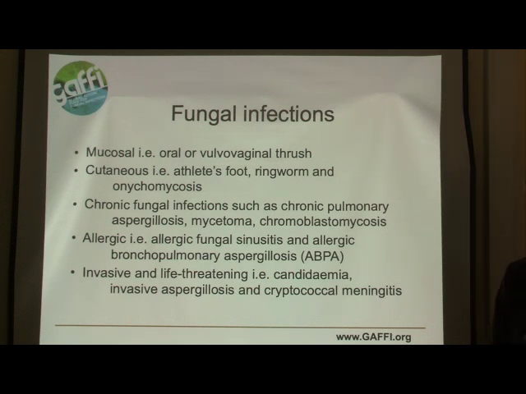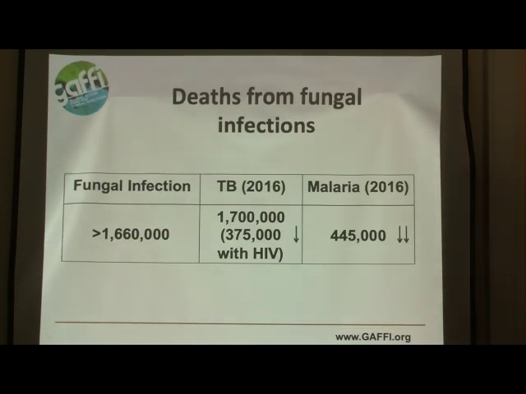There's also a lot of patients around the world with allergic fungal disease, particularly allergic fungal sinusitis and ABPA complicating asthma. And actually asthma is made worse by fungal sensitization, which is relatively common but not well documented in Africa. And then invasive and life-threatening fungal infections: Candida bloodstream infection or candidemia, invasive aspergillosis and cryptococcal meningitis, particularly in AIDS, are also very important. Collectively, these infections lead to a little over 1.5 million deaths a year, a very similar number to tuberculosis. We think some of the patients who apparently die of tuberculosis actually die of fungal disease, but the diagnosis is not made.